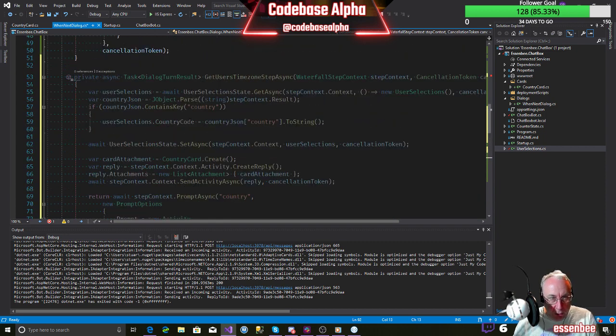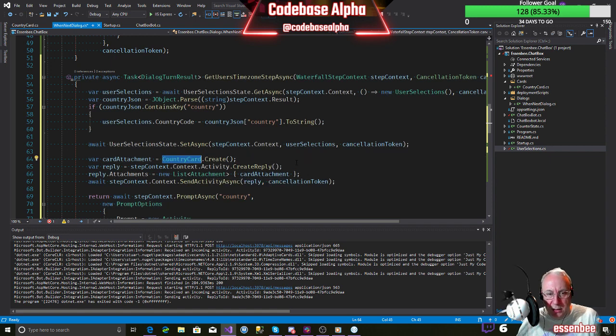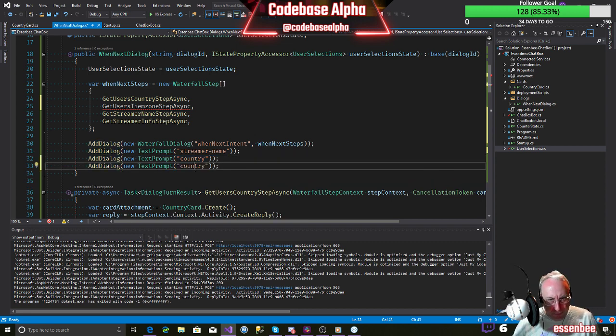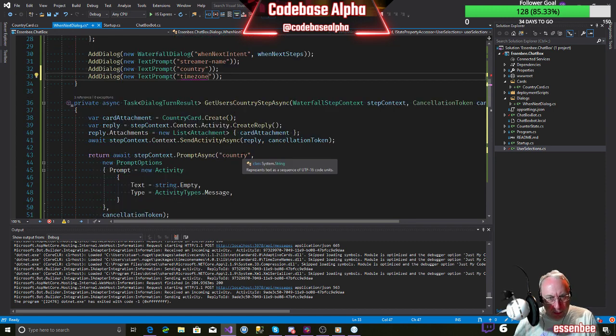Okay, so here we're getting a country card. We want actually a time zone card at this point, and we're going to want a time zone prompt. That's our time zone prompt.